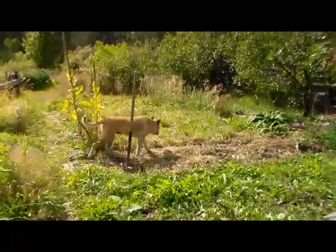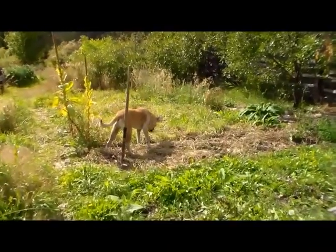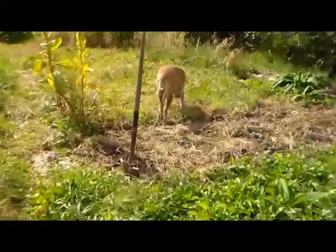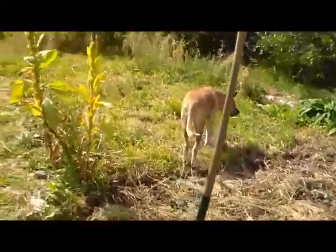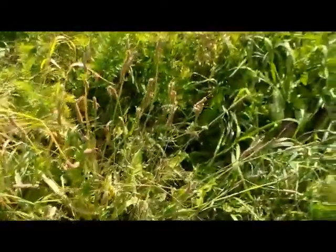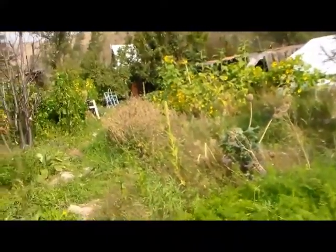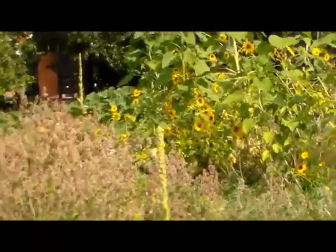Had a pretty good crop of potatoes. Noah's in the midst of harvesting those now. A lot more to go. Pretty good bunch of carrots in there. And the wild plants like the plantain and the, what do you call this, catnip, they're still here as they are every year, attracting pollinators.